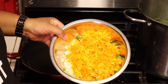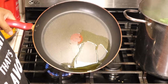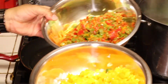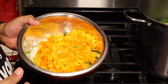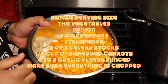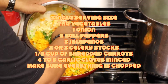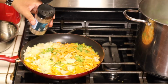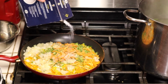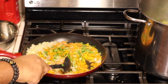Okay, on to the vegetables. Have this baby at a medium heat. Pour a little bit of olive oil. Swoosh around a little bit. I have 2 bowls of vegetables here. One's red and green bell peppers, the other is yellow and orange. As far as the other vegetables that I have in here, I have carrots, I have celery, I also have onions and freshly minced garlic. That was a lot more than I expected. Add a little bit of pepper, add a little bit of salt. The goal is to let this cook until they're translucent. So go ahead, give it a good mix.